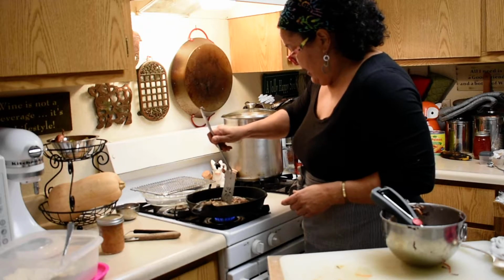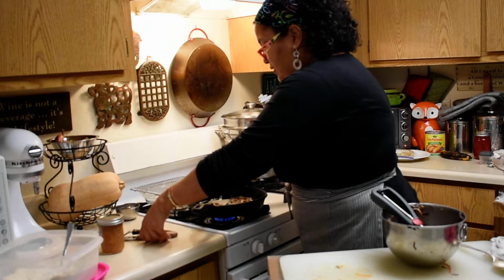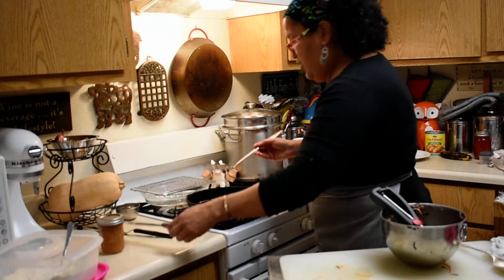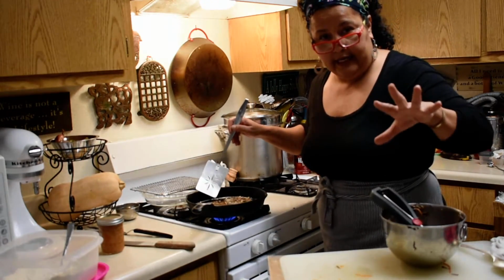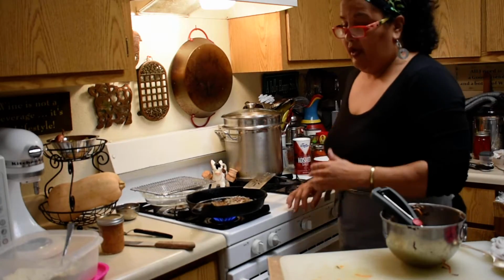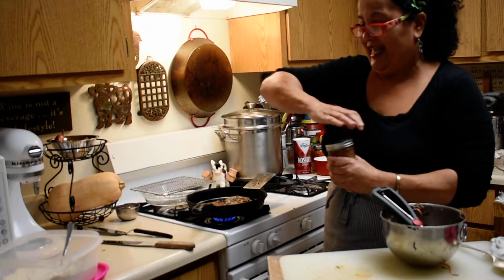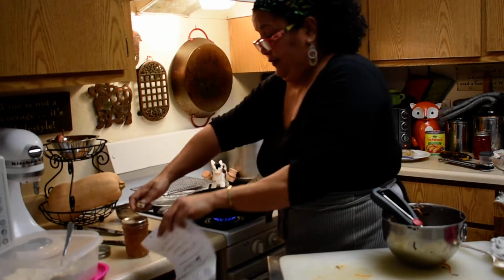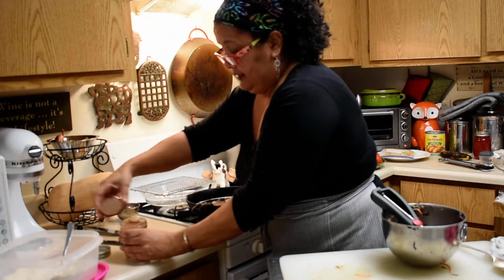So I'm going to let that sizzle a couple minutes. Take my other little spatula here and raise it up just a little bit, because you want to make sure that your heat is on a certain temperature. Oh, I can smell. It smells so good. These are going to be so yummy. And they're fried. I'm sorry, no diets here. Well, if you have a special diet, that is different.